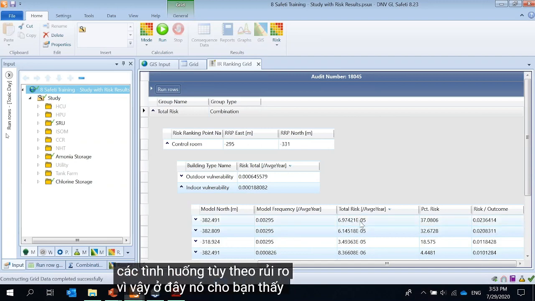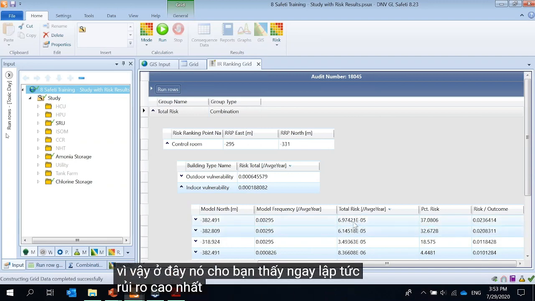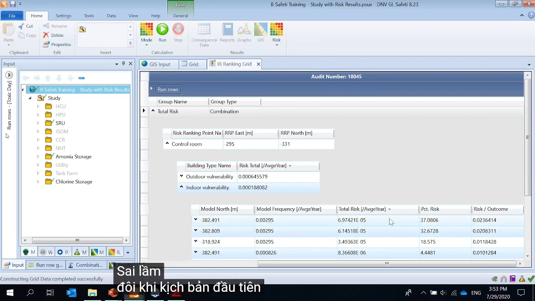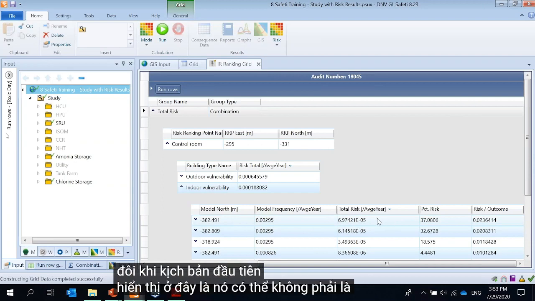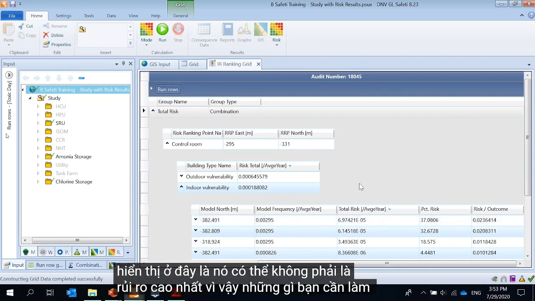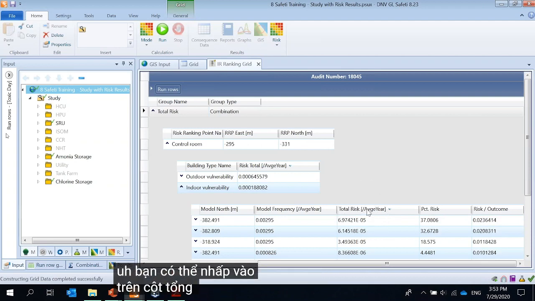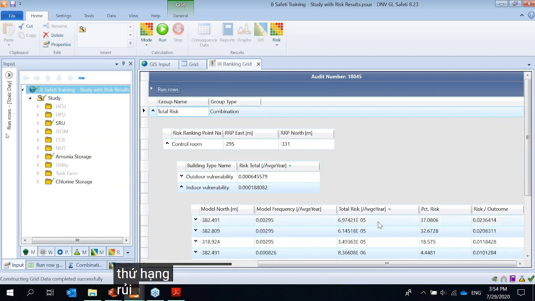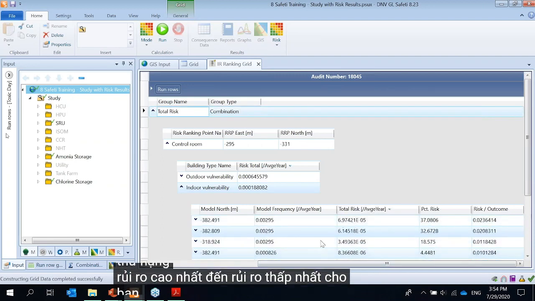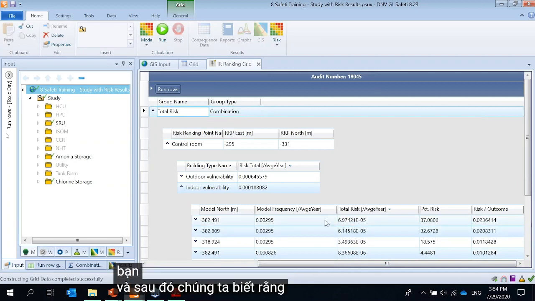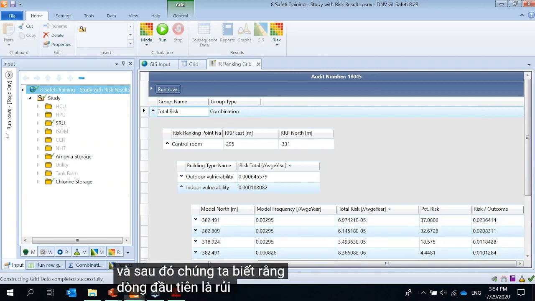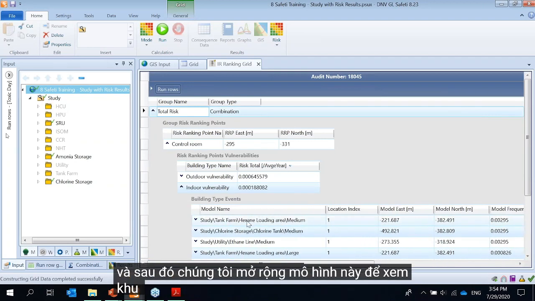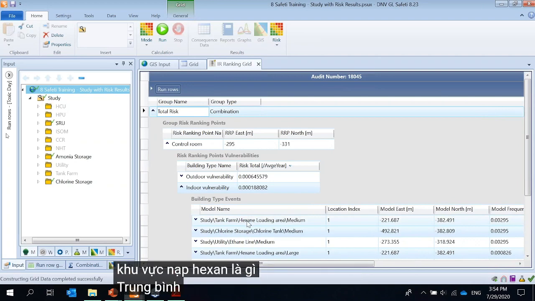Sometimes the first scenario that displays here may not be the highest risk, so you click on this total risk column so that it ranks the highest risk to the lowest risk for you. Then we know that the first line is the highest risk. We expand this model to see what it is: it's the hexane loading area, medium.